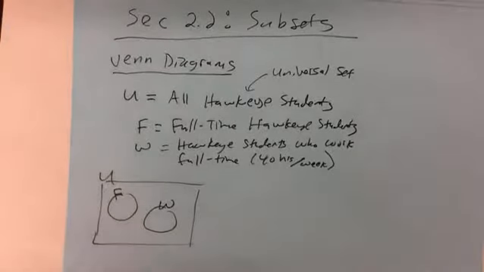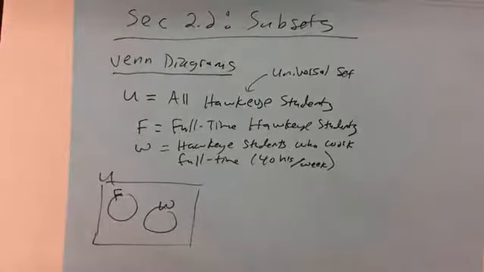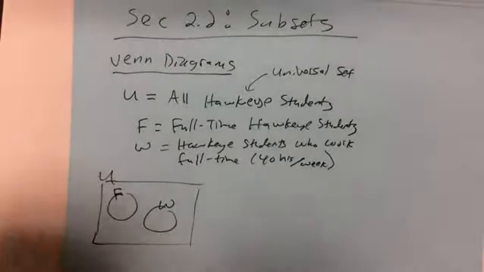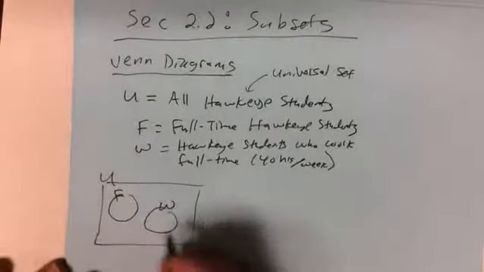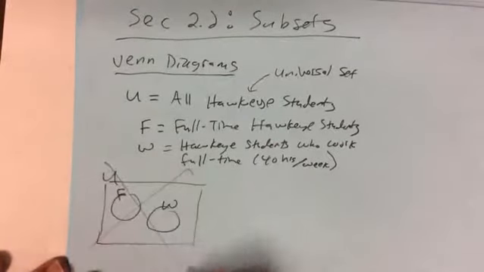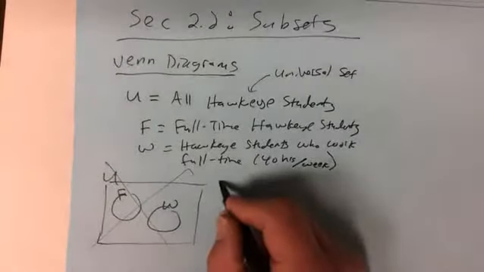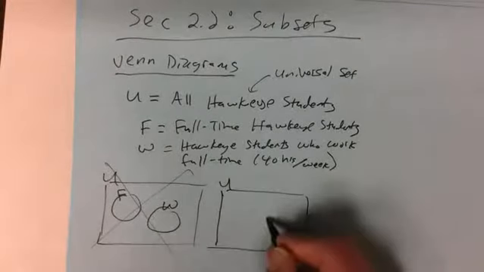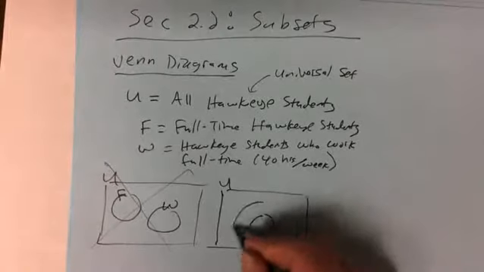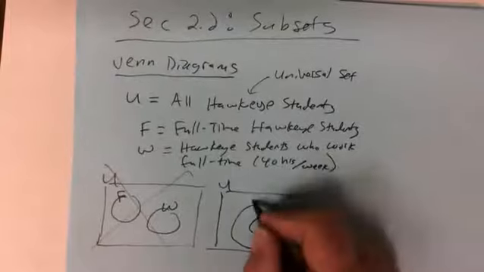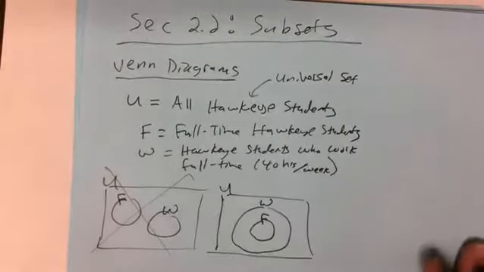And oftentimes, when I'm actually teaching this in front of the class, I'll have a student raise their hand and say, well, I actually work full-time and go to school full-time. And so they would be an example that would actually show that this isn't the right relationship. Most likely, there's going to be some students that do both. So that's not the right relationship. So I could try another one. What if I did this? I said, this is the students that go to school full-time. This is the students that work full-time.